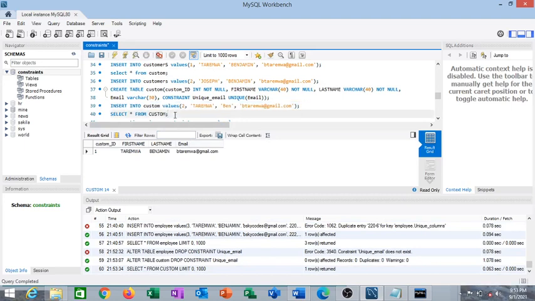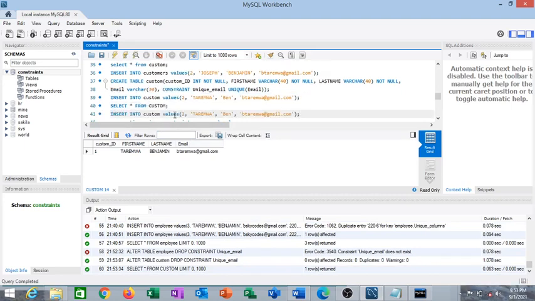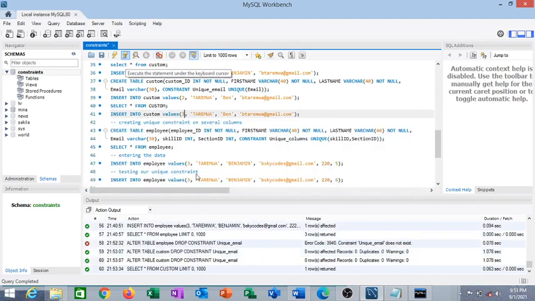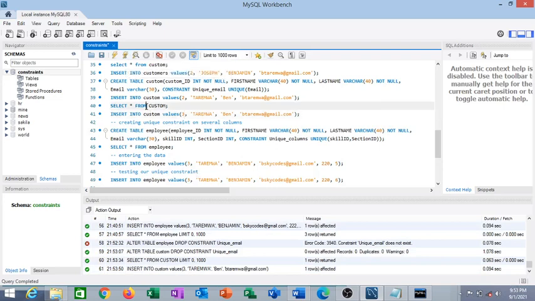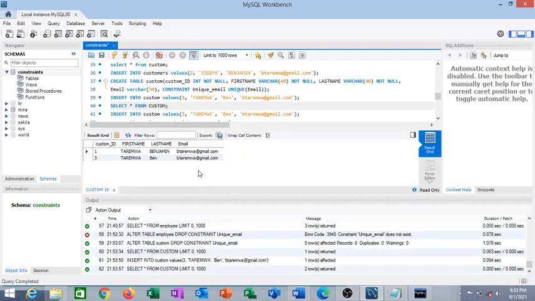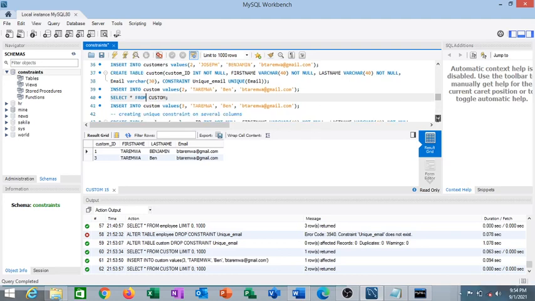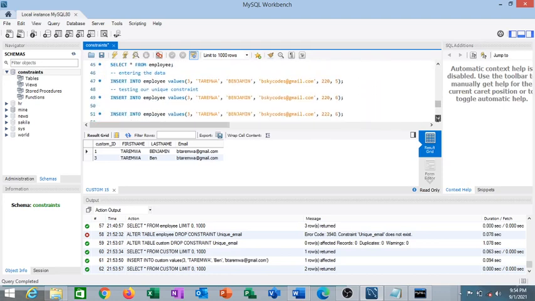We can copy here, paste it here, and then change this maybe to 3 to tell us that it was a duplicate. Now it goes through. Then we can refresh and select again, and now we have a duplicated email, which tells you that the email has been duplicated.